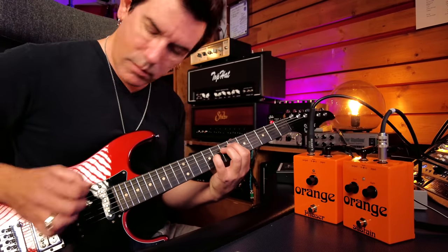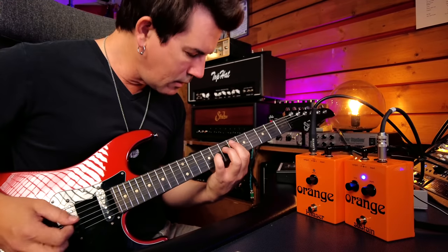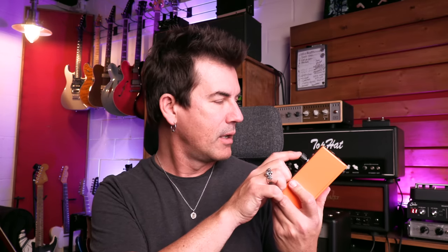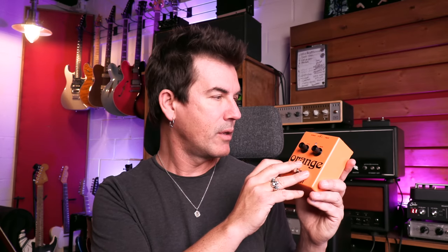It's got, I would say, almost Dynacomp-like qualities, but without the high-end loss of a Dynacomp. I hear it retaining the top end when I turn it on. The guitar tones still stayed really sparkly and clear. You basically got a sustain control there, which is labeled as depth, and a level control. You can definitely boost as well. It's got a ton of output, so if you want to boost with it, you can do that.